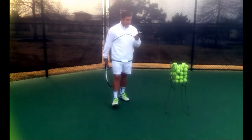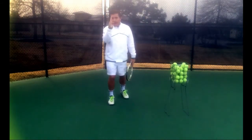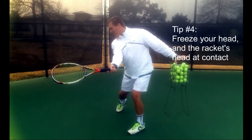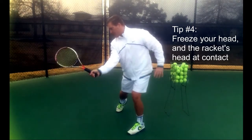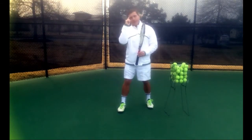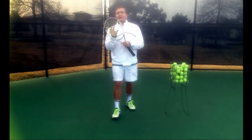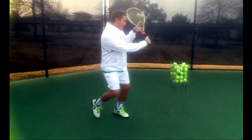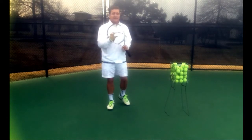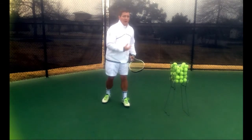Okay guys, last one. Freeze your racket, and freeze your head at the moment of contact. Ball is coming, I'm ready, boom. See, my racket ends up pointing to the side, same position, and my head is frozen too. Then you look away. That's to make sure that you hit that ball clean, center. Same on backhand, coming, boom. Then you look away. Freezing your head not only helps you hit clean, but it's gonna help you hit in balance. When we move, the head is heavy enough to throw us off balance.